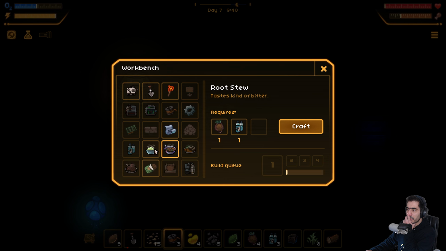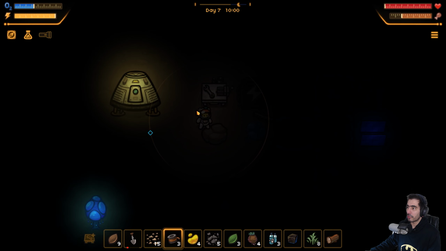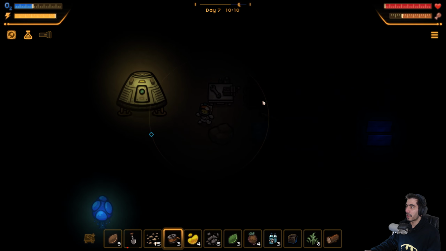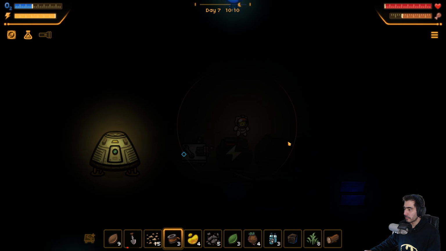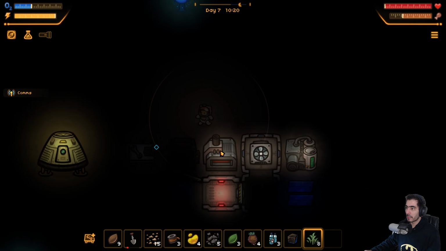Root. Fruit. That's rocks. But it needs water. I need to plant water. That's my issue. You are no power. Okay, let's. I need to find. Okay.